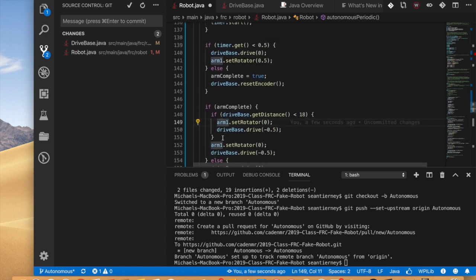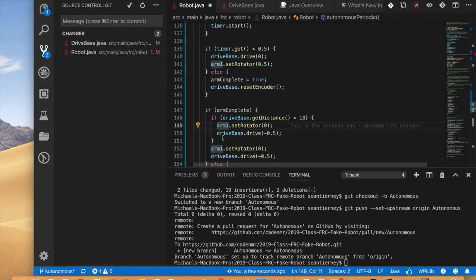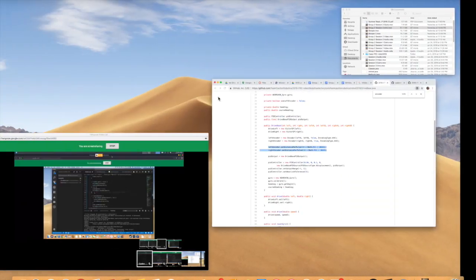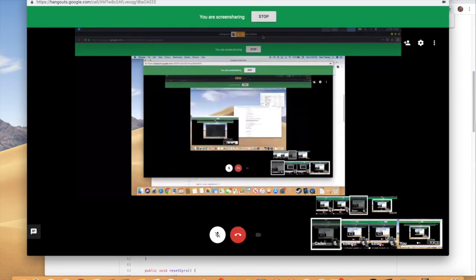Okay, so on line 139, I have my ARM1 set rotator, and then you mean I would change that else to an else if and start, or what? Just since that part's a timer, it can still be done the same way it was before.